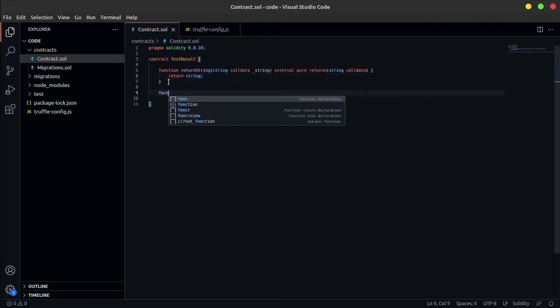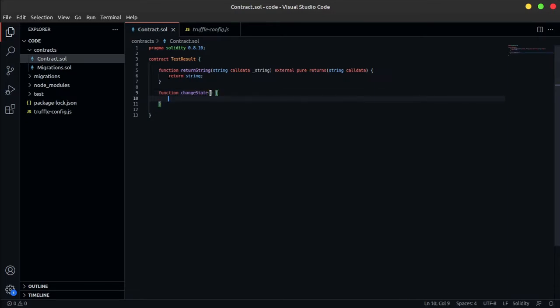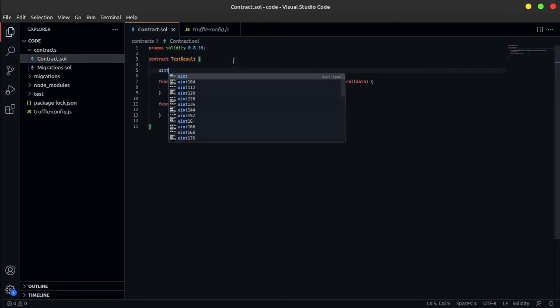Now this is another function. We'll be using this function to change the state of our contract. We call it changeState. It will be external. It's not going to be view because it's not going to return any value. What it's going to be doing is changing the state of our contract. So what states are we going to be using?